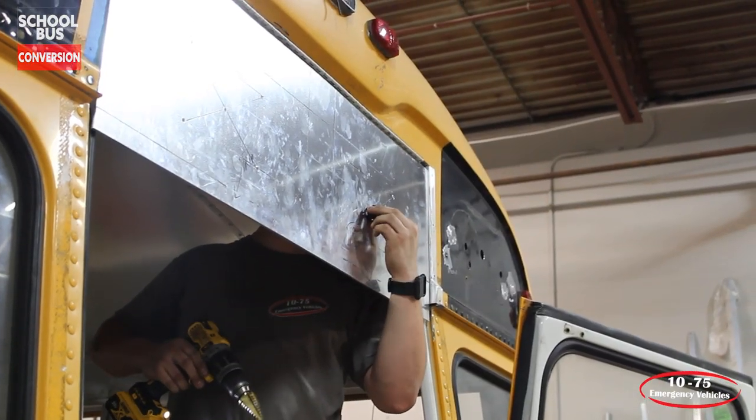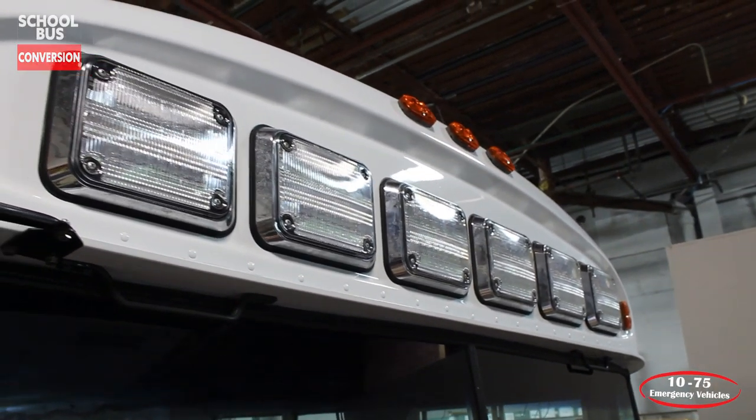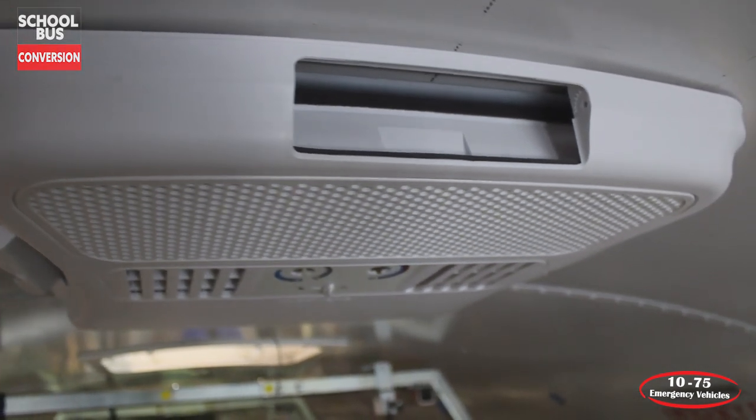Our staff was able to basically cut this bus up and add the door for the stretchers to come in, refabricate the door, fill in all the holes from where the bus emergency lights were, make some repairs to the bus to do that, tie into the diesel fuel tank system, and then tie into the bus's electrical system, and add on to that for all the emergency equipment and then also the heating, air conditioning.